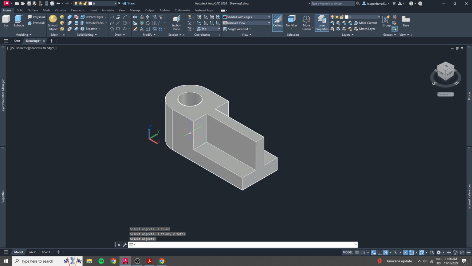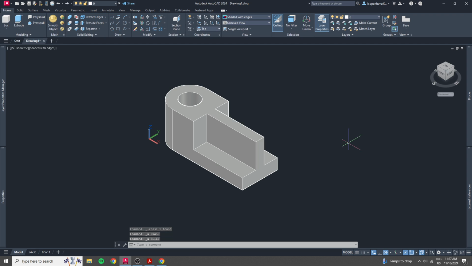So oftentimes the thing that I will try, if I don't want to deal with moving my UCS, is I'll try using the 3-point command. So I'm going to change to 3 points, 3, spacebar. So now let's try to cut a diagonal here. I want to cut a line from here to here, in the XZ plane. So I'm going to click here, I'm going to click here, and then I'm going to define the 3rd point by clicking there, hitting spacebar, and that did what I wanted it to.